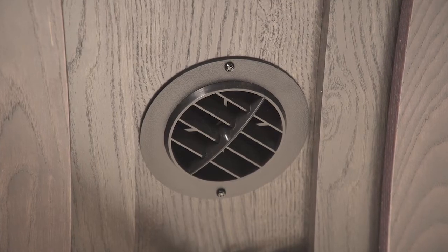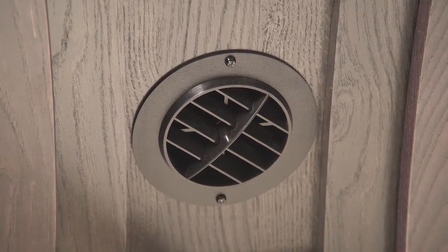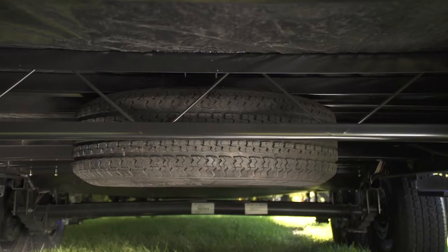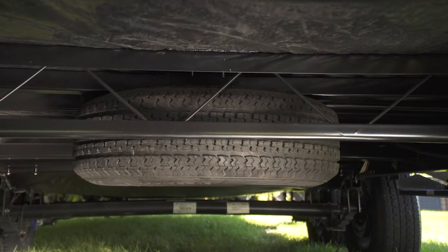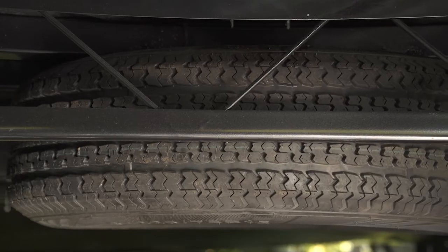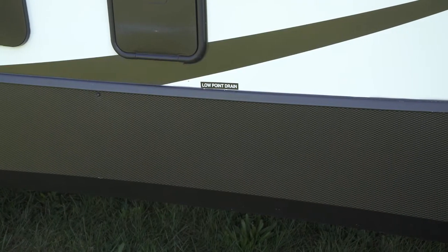So let's move into the Kickstart package that is included with every single Hyper Lite. First thing, we already talked about the ducted AC, so we mentioned that again. Just to remind you, it's a 13.5 BTU air conditioner. Spare tires, okay? We're buying quality tires that we can offer in this price point, but we give you the spare just in case.